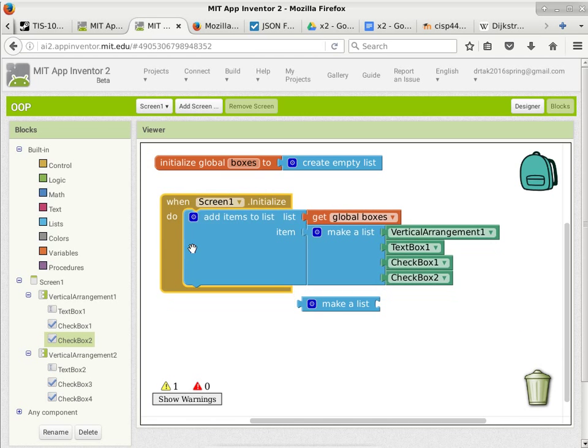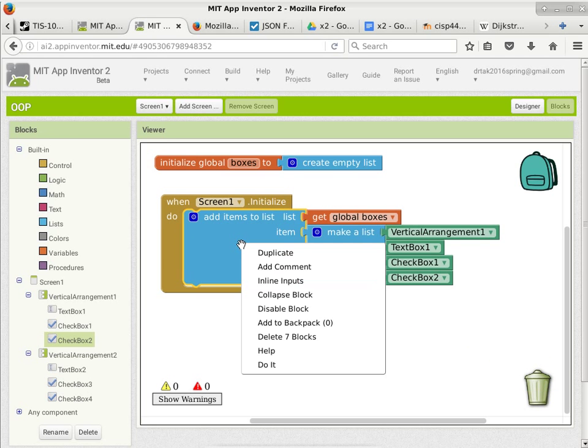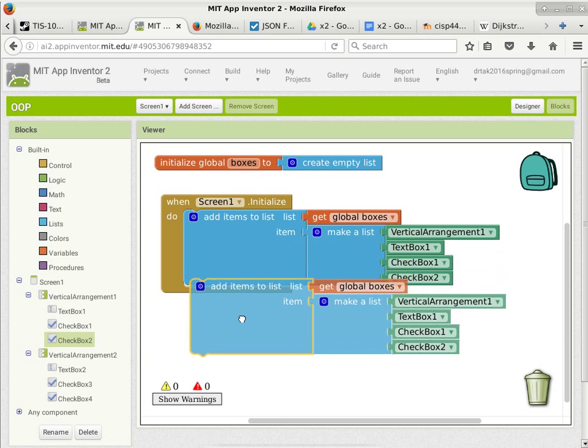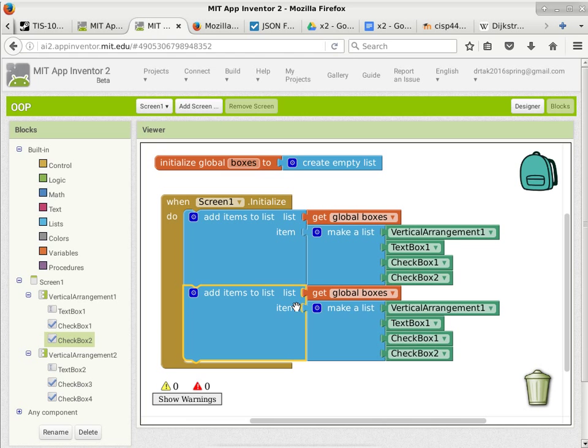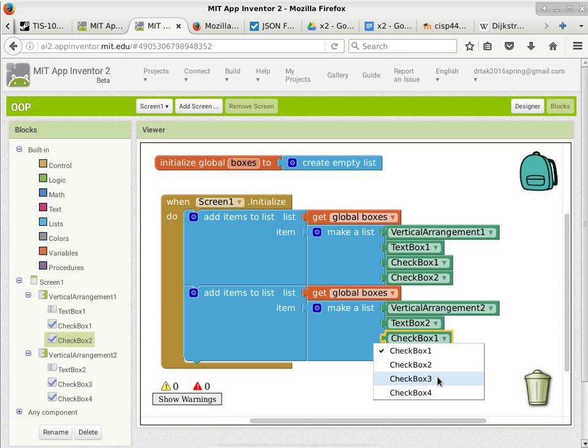Okay. So I'm going to use the same type of statement. I'll duplicate this block for the second vertical arrangement. So this is the second vertical arrangement. This is the text box inside the second vertical arrangement. And then these two are the checkboxes in the second vertical arrangement. There we go. So what I have just done here is I have initialized a global variable, which is a list. And inside the list, there are 2 items because I'm adding one item at a time.